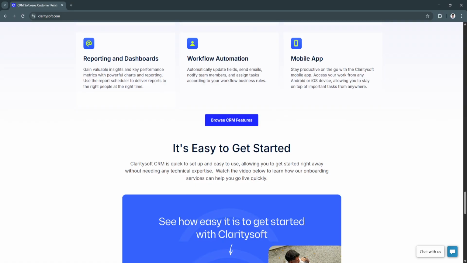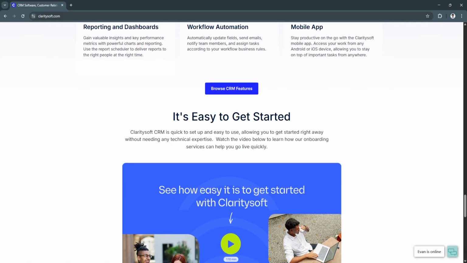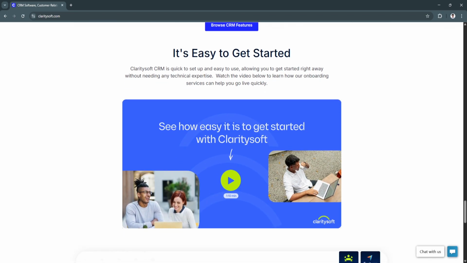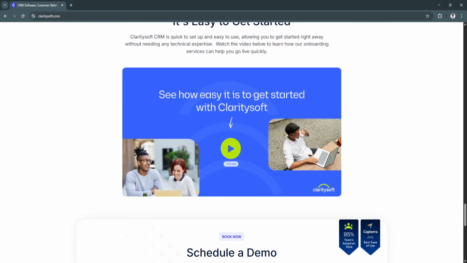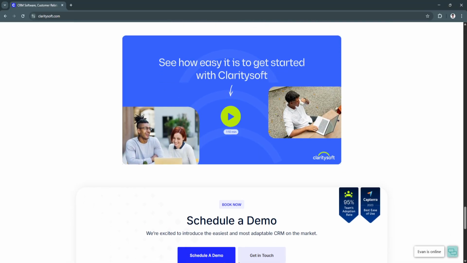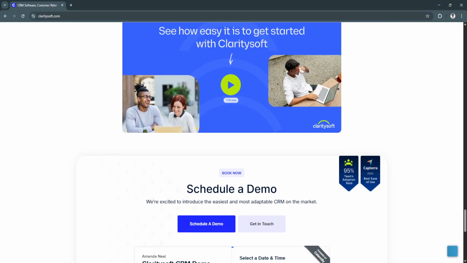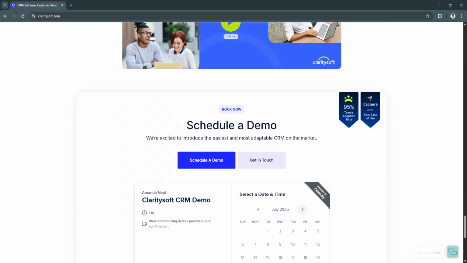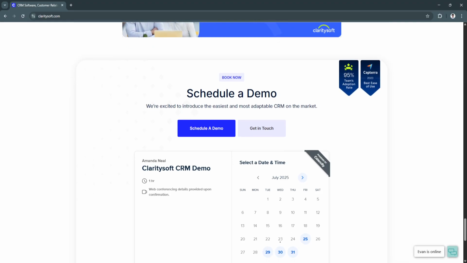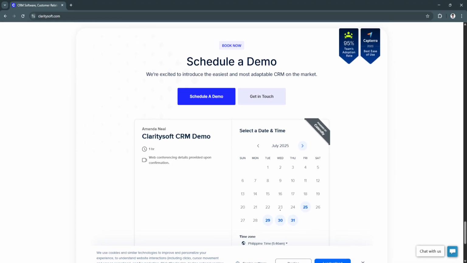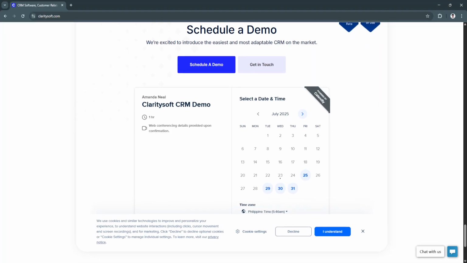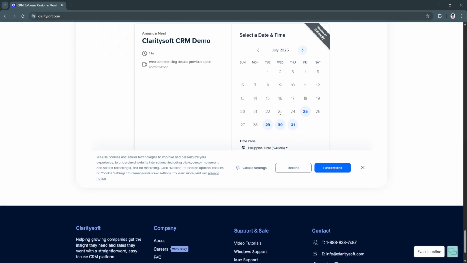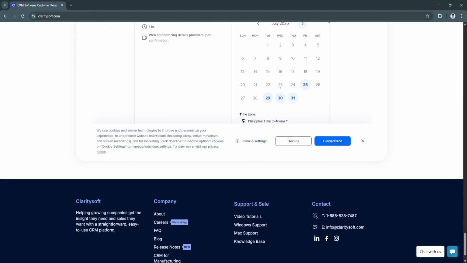So, Claritysoft CRM brings clarity to your customer and sales data without the distractions or barriers that can make larger CRM platforms frustrating to use. It helps your team focus on closing deals, building relationships, and working smarter with tools they actually enjoy using. From a smooth contact workflow to insightful reporting, everything in Claritysoft is designed to support a productive, revenue driven environment.